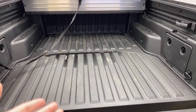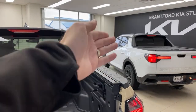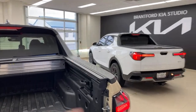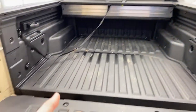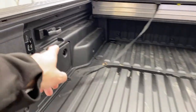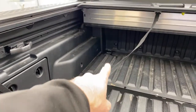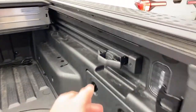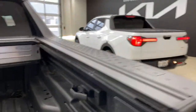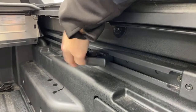And anybody who says it's not, I don't get what they're saying. What I use it for in mine all the time is, I used to have a pickup truck before and I'd take my computers home and I'd have to throw them in with my kids in the back because I had an open bed. And I didn't like doing that. So you've got the trunk in all of the models here in Canada. You've got the tie downs, one over here, one over there, one over there, and the same thing on the other side. So you've got upper and lower tie downs everywhere. And then of course you've got the adjustable ones on both sides, which let me just see if I can film with one hand, and you pull the centerpiece out towards you and this can slide and it locks in place.